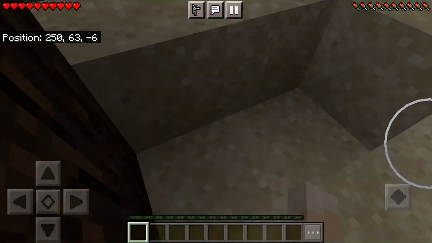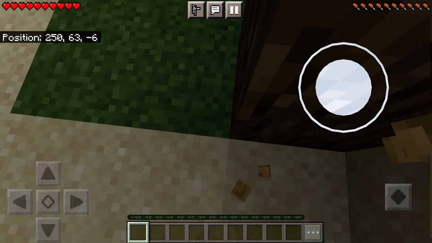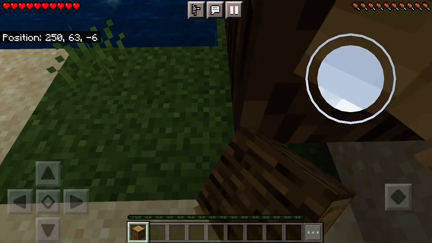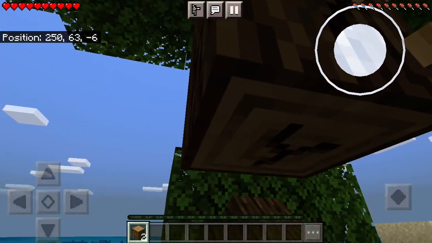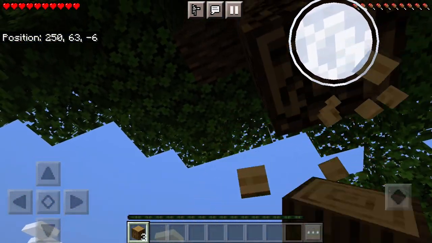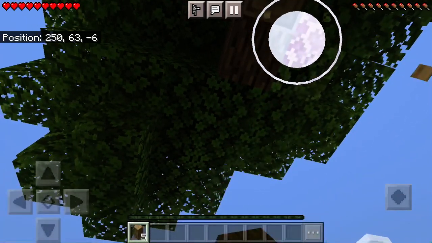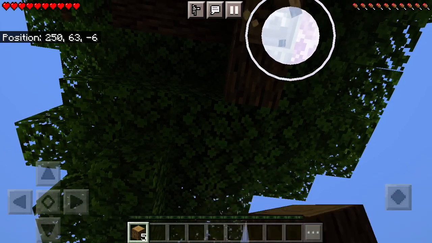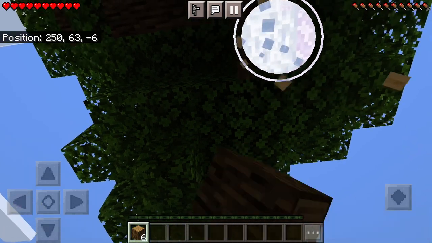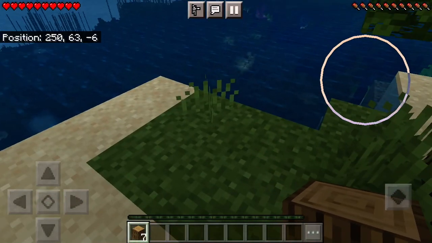First things first, we're gonna start off getting some wood, because I don't have any. But if I get any bone meal, I'm gonna have to grow some saplings. Of course, you know we're gonna get saplings.